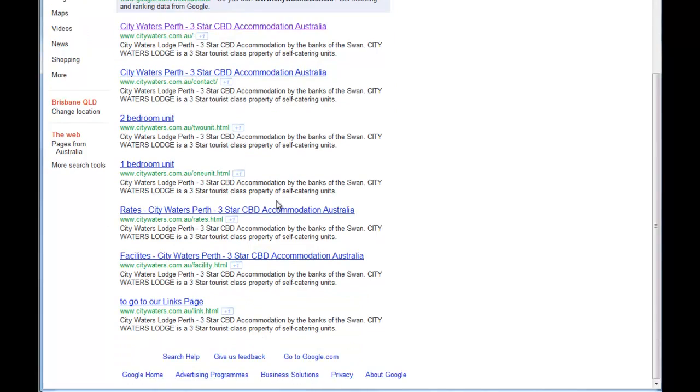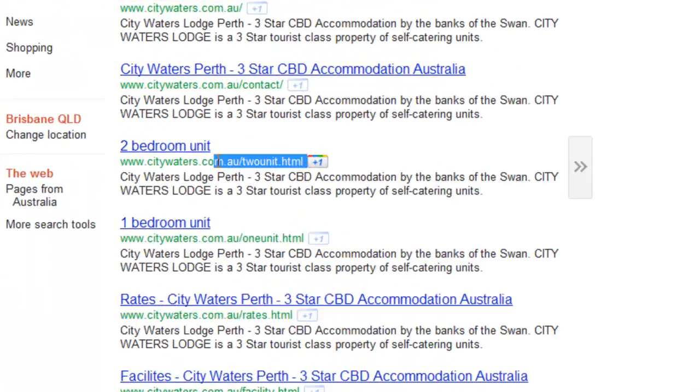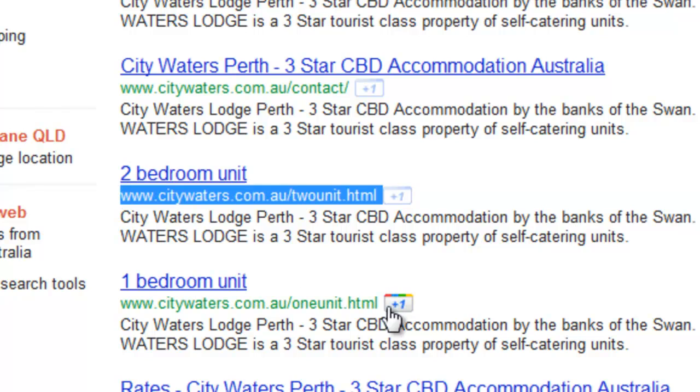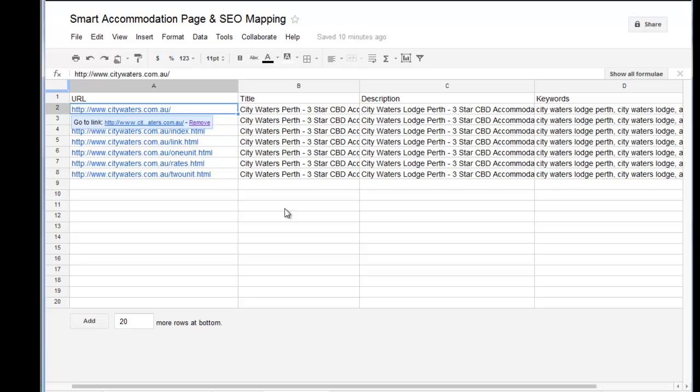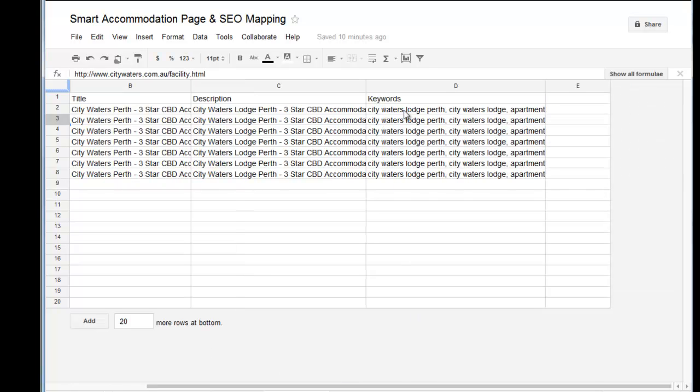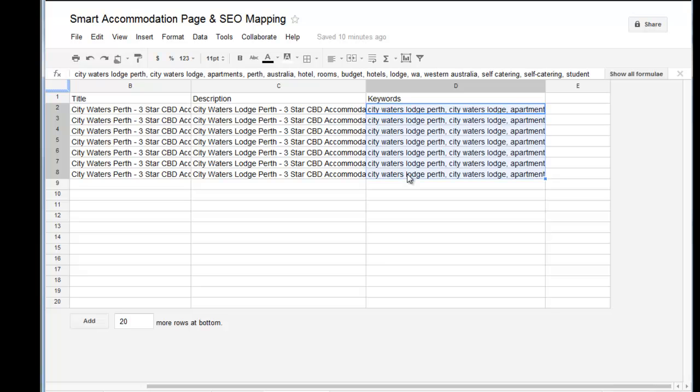It's likely that your new website will not have the same URLs as your old website, so the spreadsheet that we've provided you should have a list of all the pages that your website currently has. And what you need to do is work through each page and identify: is it staying, is it being deleted, are you reusing the content, are there existing keywords that you'd like to use for your keyword research or move across?